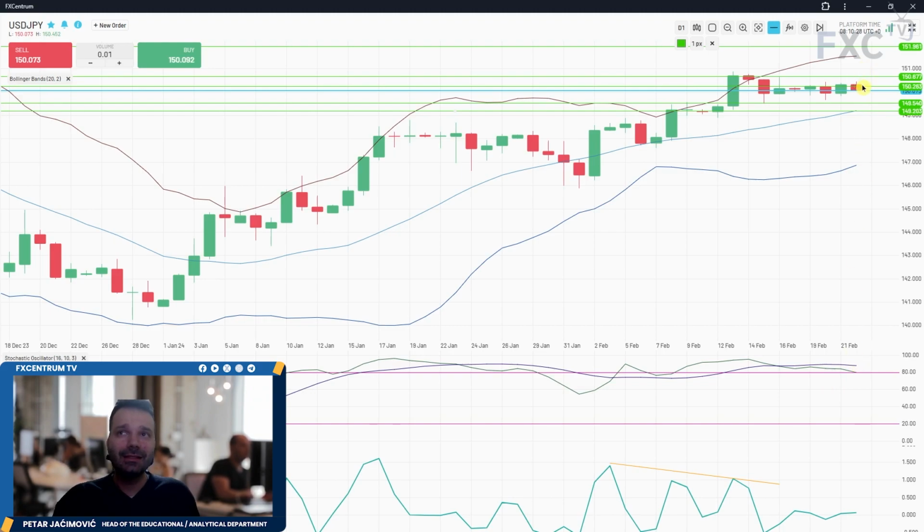So in case of the downside breakout of 149.20, I will say there is a potential for the bigger drop on the USD Japanese yen. So this will potentially open the door for this 147.95, but even to the lower Bollinger Band around 147 mark. But I will say the support area will be around 148 mark in case of this downside breakout of this multi-day consolidation.